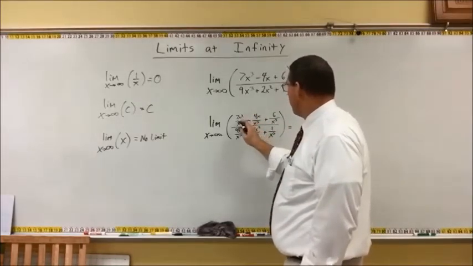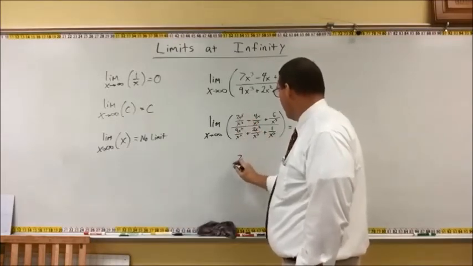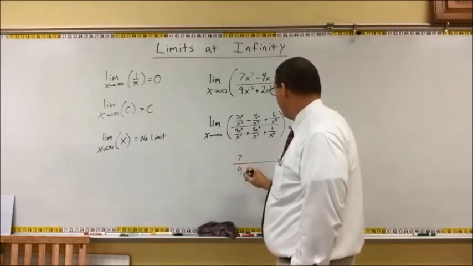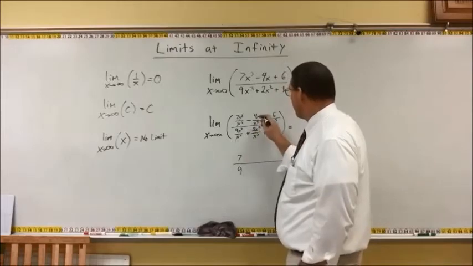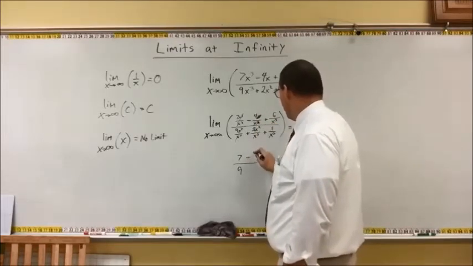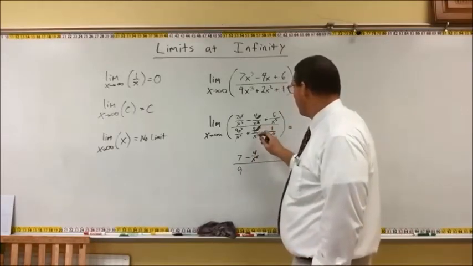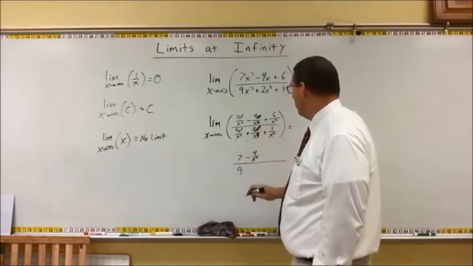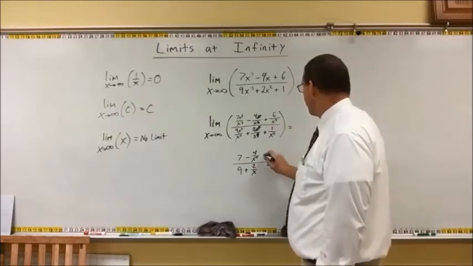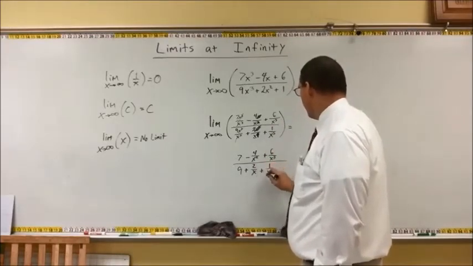this x to the 3rd, that's going to cancel, and we're going to have a 7 on the top. Down here, the x to the 3rds are going to cancel, and we're going to have a 9. 4x over x to the 3rd, 1x is going to cancel, and we're going to have x squared. Okay, so we're going to have minus 4 over x squared. Down here, 2 of the x's are going to cancel. We're just going to have 2 over x. Here we have plus 6 over x to the 3rd. Down here we have plus 1 over x to the 3rd.